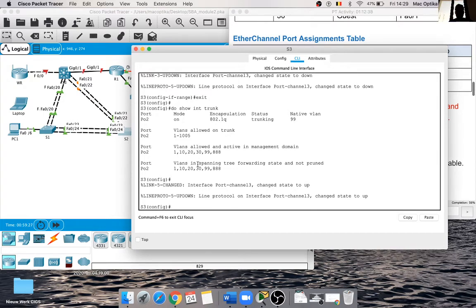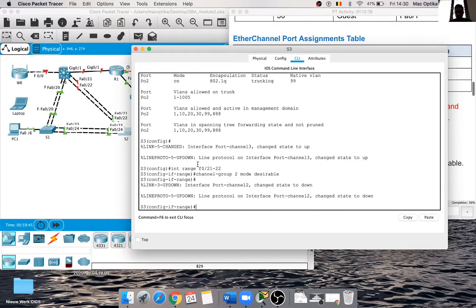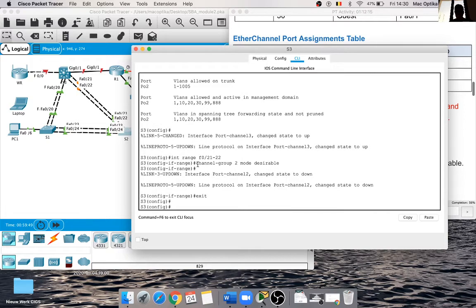Okay, and the other one, the range on S3 is 21, 22, channel group 2, mode desirable. Okay, and then we exit.